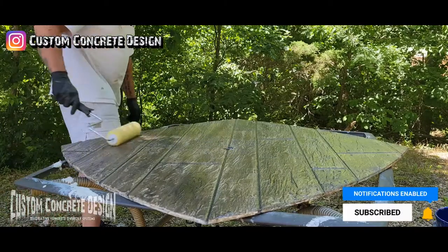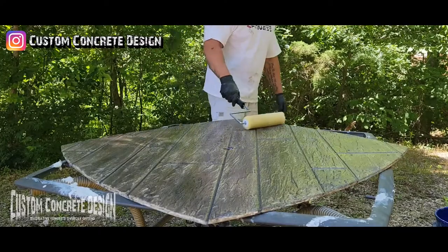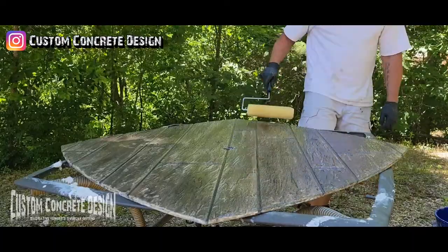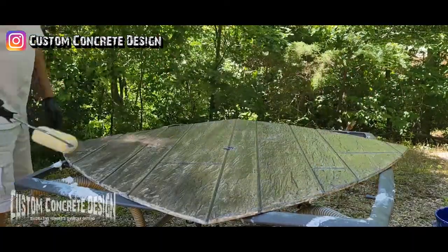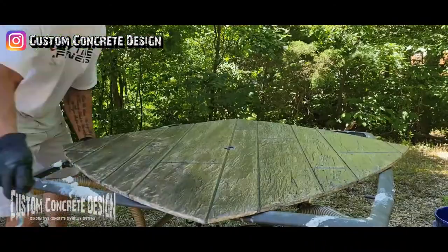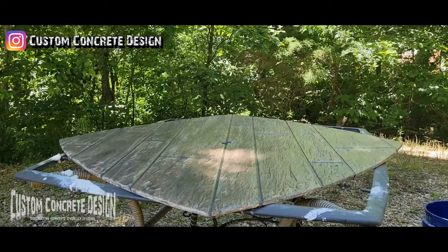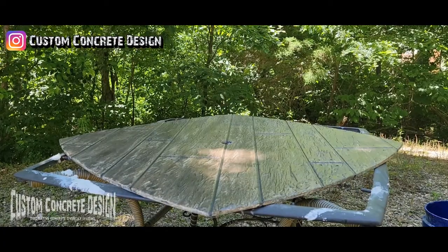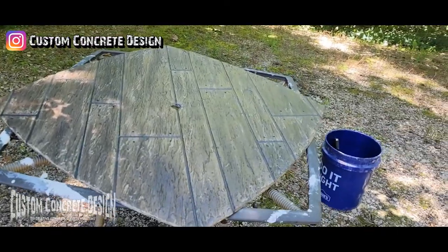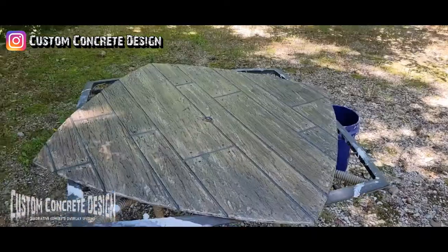But you know, this isn't a very big tabletop, so it's not going to take long to seal, it's not going to take long to dry. It's drying up, so I'm going to leave it alone. Okay guys, this thing's done. Alright, let's see what it looks like from a different angle. Show you guys all around the table here.